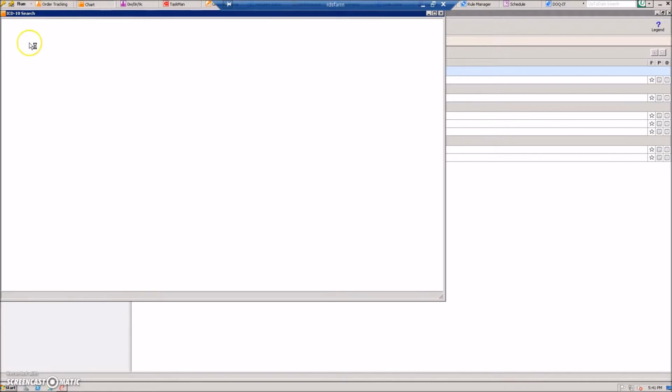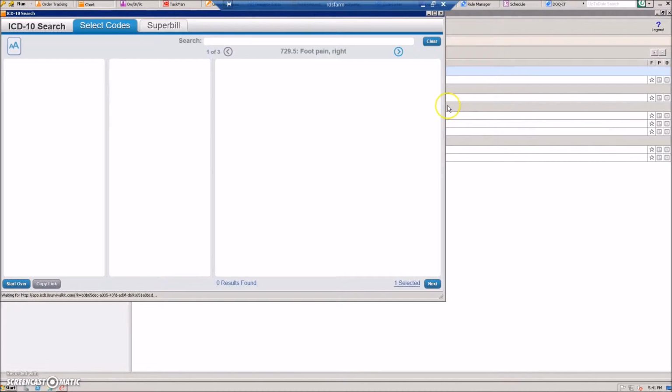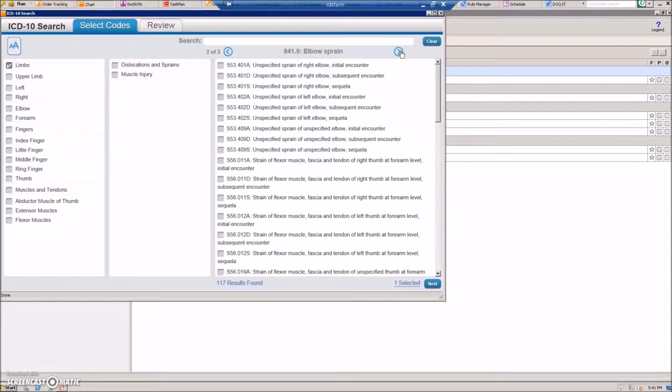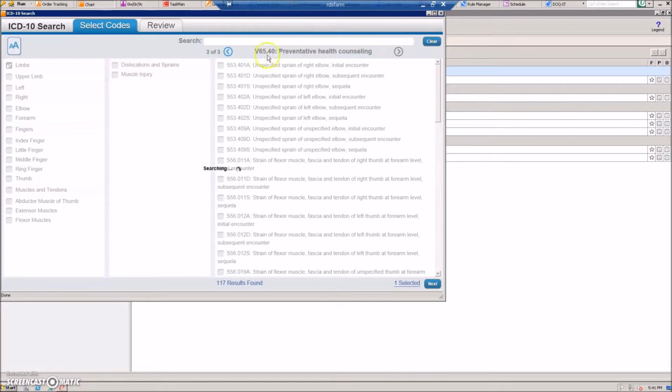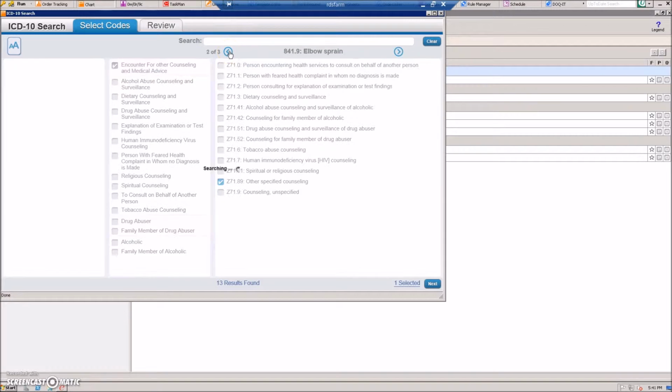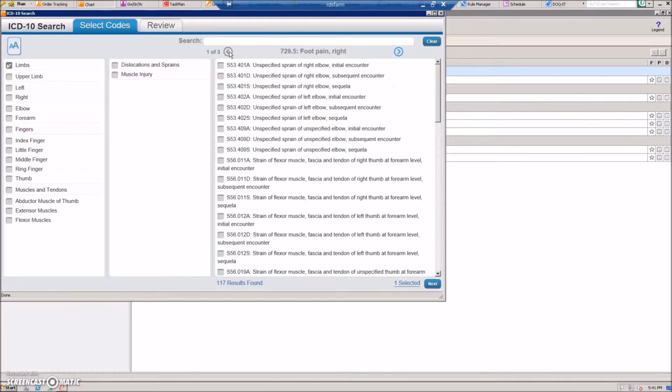You select the search tool button and that brings up a web browser. The first thing you notice is here are the diagnoses. There's the one of 3. To scroll through the diagnoses, you hit the little arrow here, and that gives you basically the best choice it is aware of based on its ICD-9 code awareness. You can even scroll to the one that says preventative health counseling, which was auto-mapped, but that one already has a selection done and we don't need to worry about it. So we're going to scroll back through elbow sprain and go back to foot pain. We're going to start from scratch.